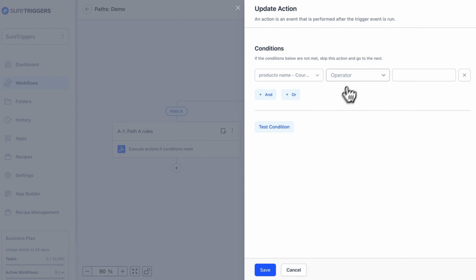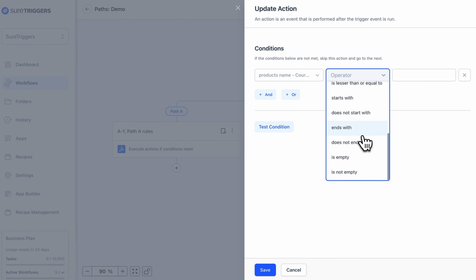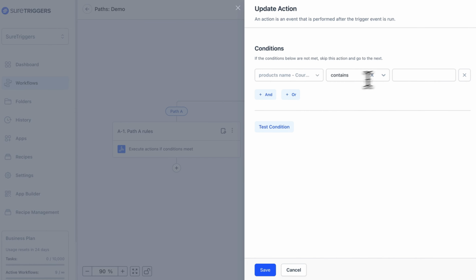This is the key operator. The operator is basically the condition. What should be the condition? If there are numeric values, you can use greater than, less than, or equal to, and similar conditions. You can explore and use the operator that suits best for your need. In my case, it is contains, and I will add the value. This should be static.